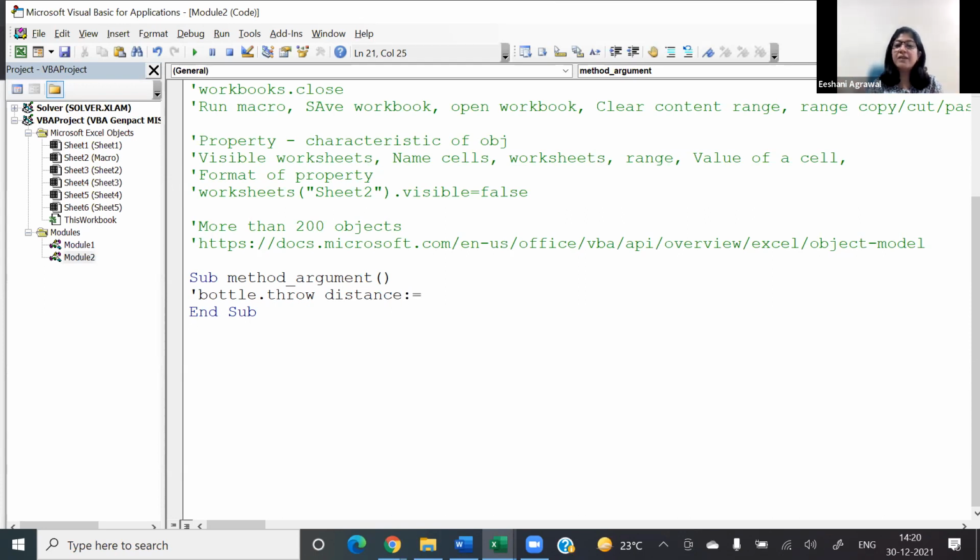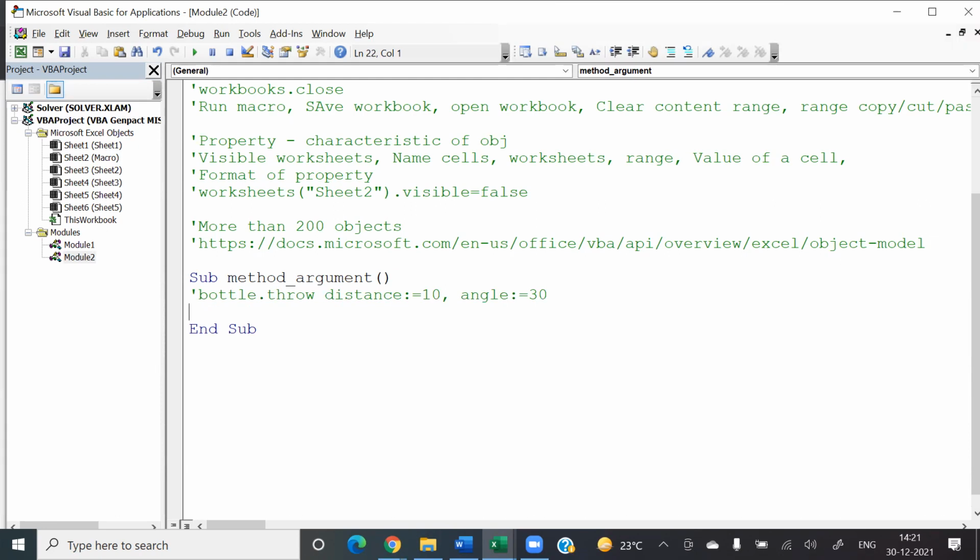And when you assign a value to an argument, you have to use colon and equal to. So let's say at 10 and an angle colon equal to 30. This is the way we write it in VBA. Now, to give a realistic example, let's say I want to add a worksheet, how do you think I should write it? I want to add a worksheet.